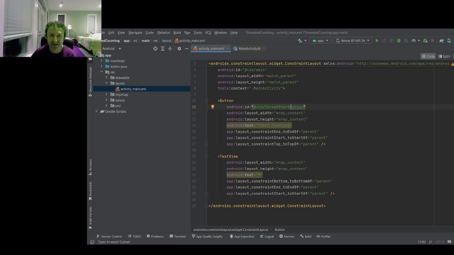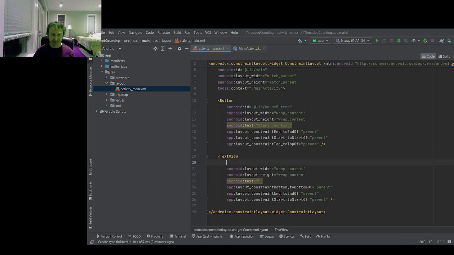The ID will be count button. It's a button that either starts or resumes the counting. And this one will be count text. Text view specifically.